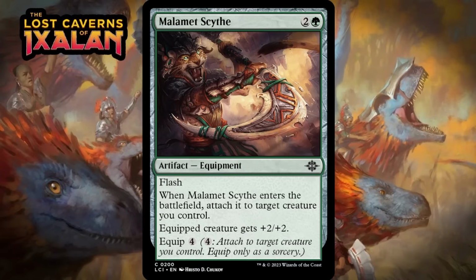Next, it's Malamet Scythe, which for 2 generic and a green is a common artifact equipment with flash. When it enters the battlefield, it attaches to target creature you control. The equipped creature gets +2/+2, and it can equip for 4. You're going to want to use this as a combat trick, and when you do, it's going to feel pretty good.